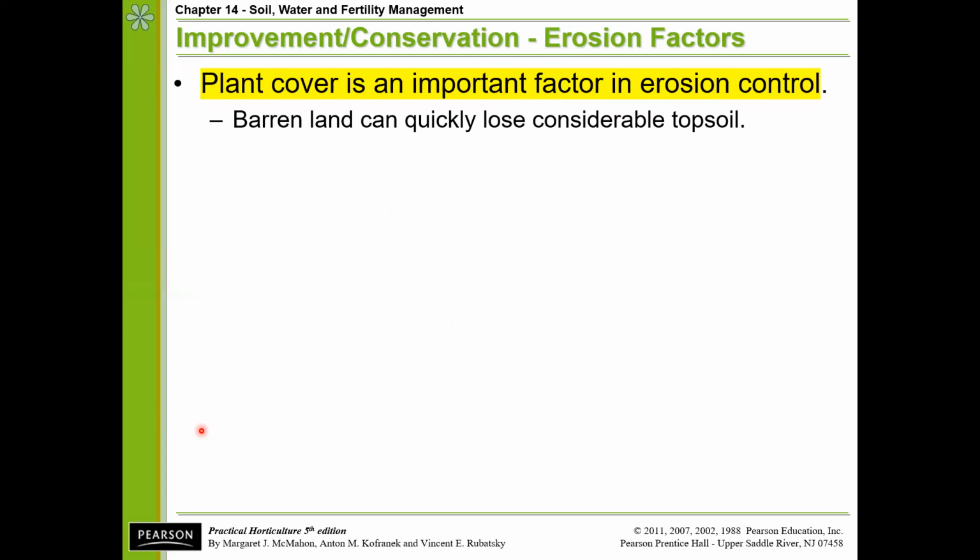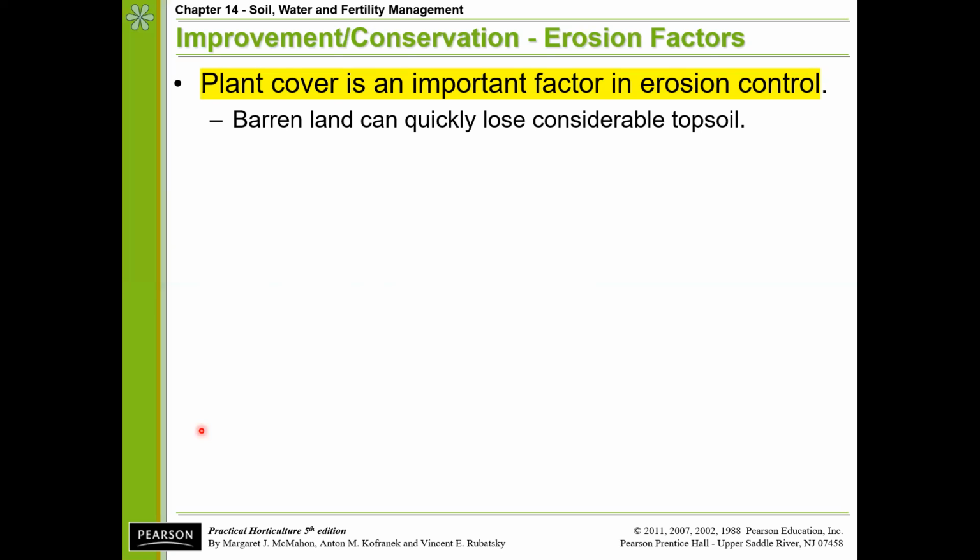The absolute best way is to keep the soil covered with something. Plant cover is ideal, but if it can't be covered in plants, then there are other ways to look at that too. It could be covered in mulch, for instance, or even in erosion netting or something like that when plants aren't in place. Although I wouldn't recommend putting that erosion netting anywhere that you're going to eventually have plants growing. It ends up being a nightmare unless it is the biodegradable form.